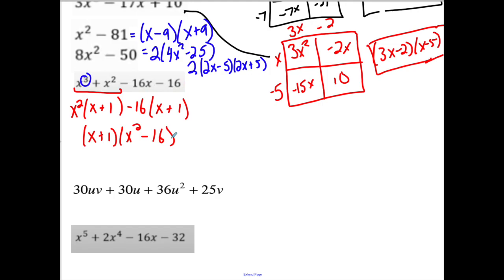No, not quite. Don't forget that you have to go back and look at each piece. Just like here, after I factored out, I then had to work the difference of squares. Here, I do the factoring and then I look at each piece one at a time. Can the x plus 1 be factored? No. Can the x squared minus 16? Yes, because it's the difference of squares. So this is x plus 1, x minus 4, x plus 4.